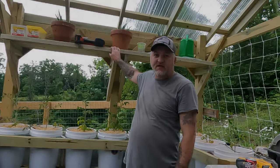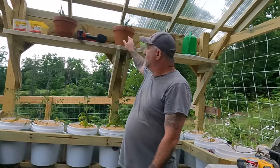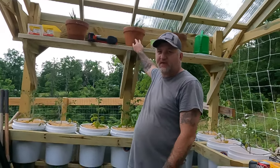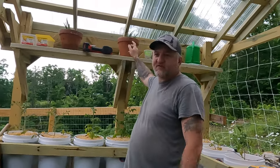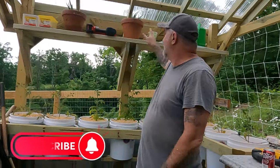We got the shelf built and put up to where she can put all her stuff up there. We're gonna get some more of these aloes. She wants a bunch of aloe plants, and that's where we'll put them all up there, because you don't have to water them once a month or something. And we'll get those all up there.